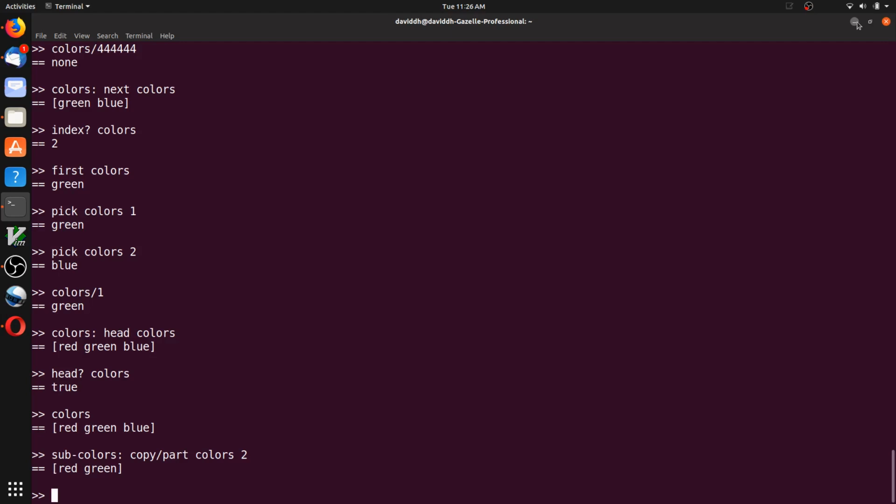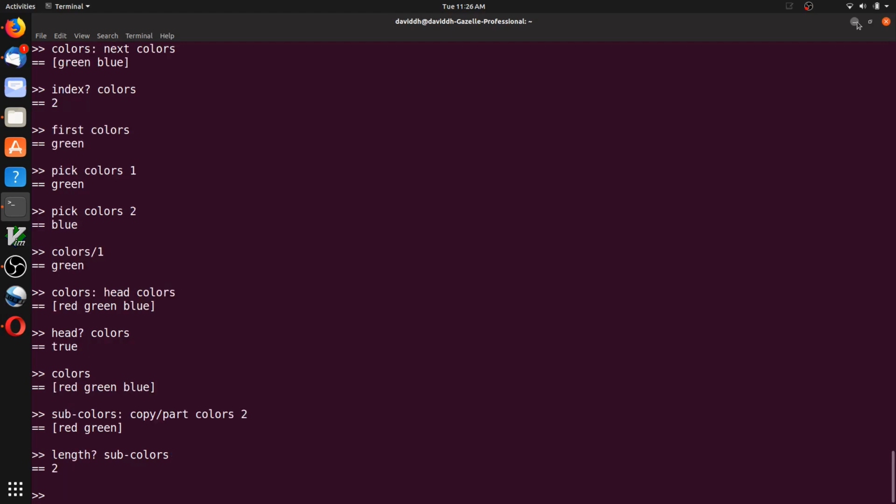And there we are. So the length of subcolors should be 2, and it is. We just basically copied or extracted two elements out of that series from our current position, which was at the head, and moved them into another series, another block called subcolors.